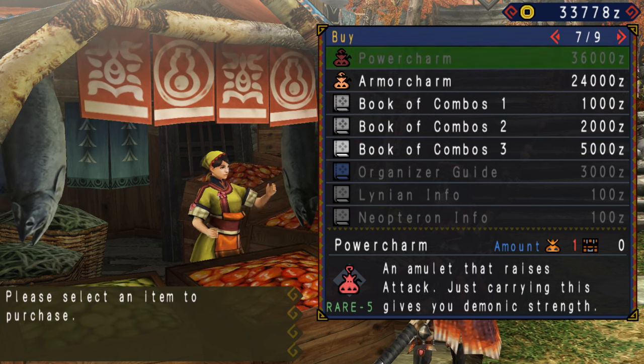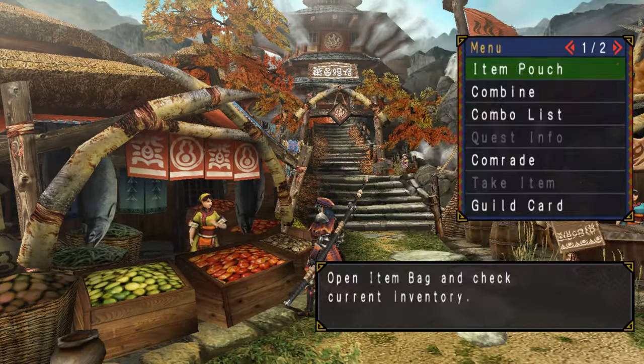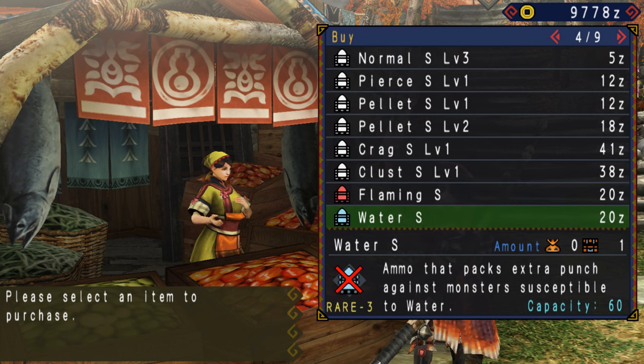I'll refrain from acquiring these items until we enter the next tier of village quests, but you should seriously get these as soon as you can. You won't regret it. She also sells some more ammo types, which can be useful for gunners.